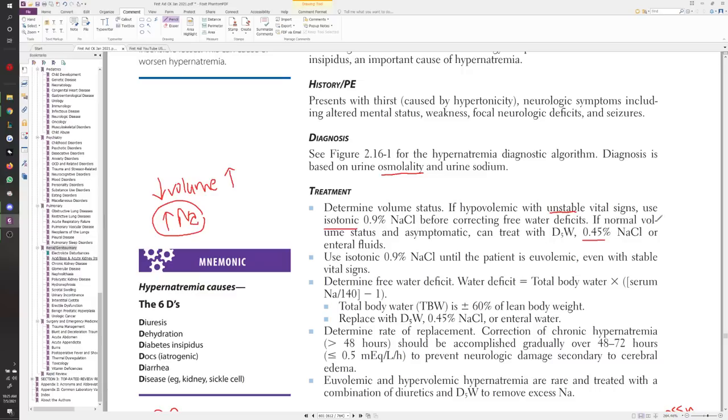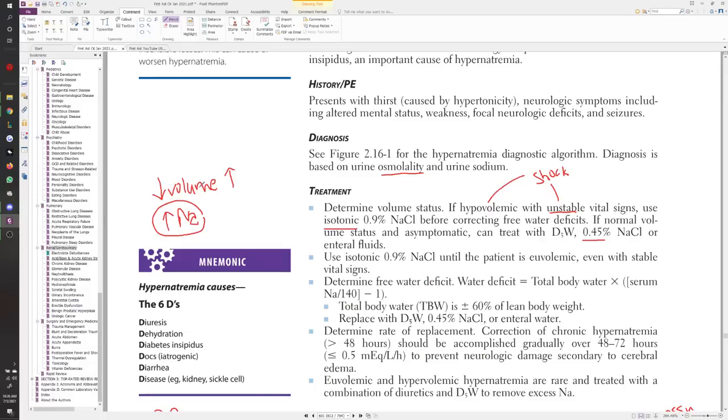Okay, so basically volume needs to be fixed first. That's the main thing, right? Because being hypovolemic and being unstable, these two things lead to shock. And if your patient goes into shock with low blood pressure, high pulse, getting all weak and stuff, and then losing mental stability, then it's going to become even harder to treat them, right? So even though it is definitely logical to give them hypotonic NaCl the very first time, understand this, that if you're changing all variables at the same time, you won't be able to figure out what's actually helping, and you don't want anyone to go into shock. So the first thing to fix is volume.